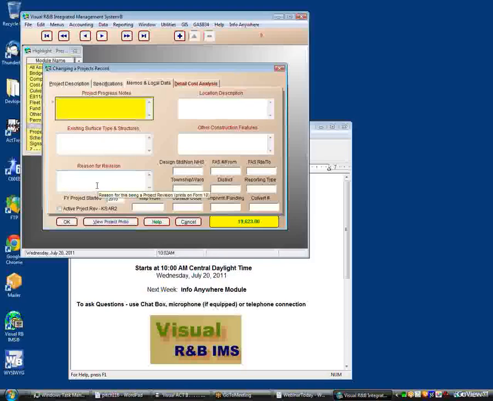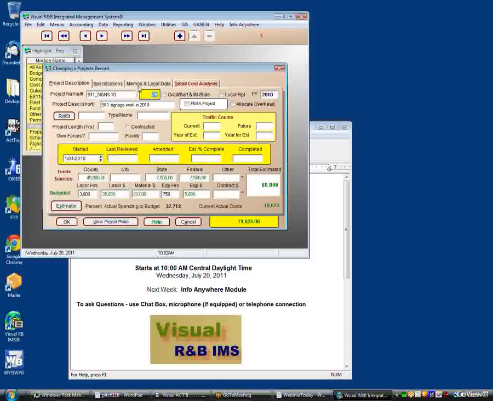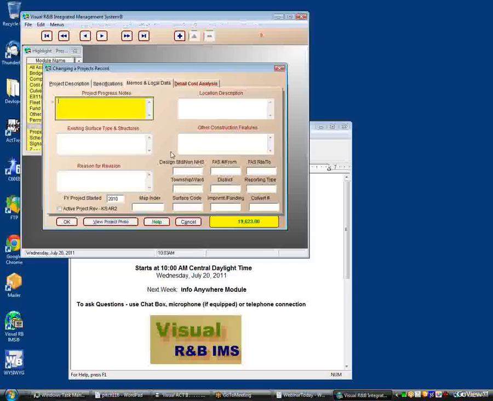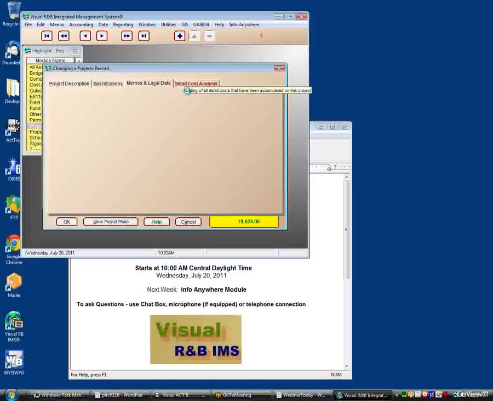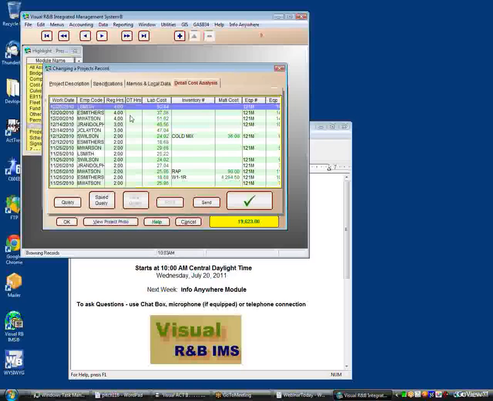Memos will let you keep track of progress on the project, any existing surface types or structures if you're replacing surface structures, any reason for any revision throughout the life of the project, and any location description type info or other construction features you want to keep track of. In many projects, these will probably not be used, but if the project does pertain to any of these areas, you have a memo area to keep track of it.